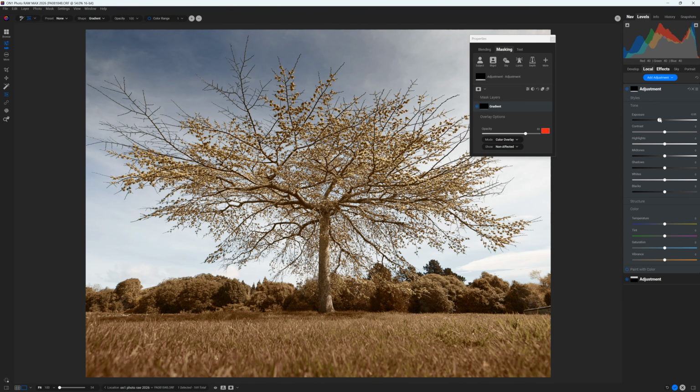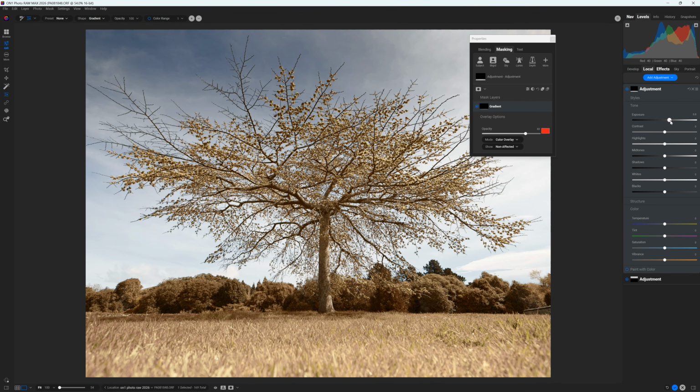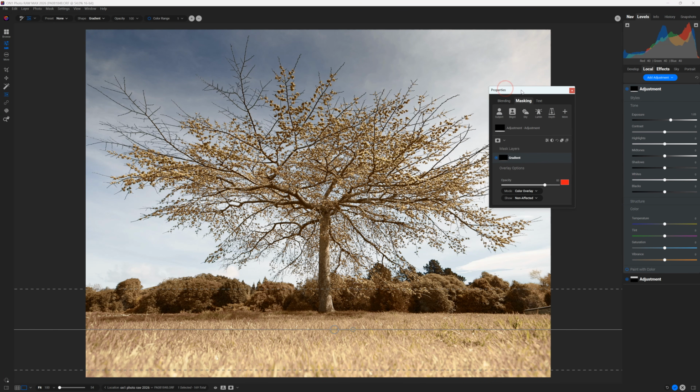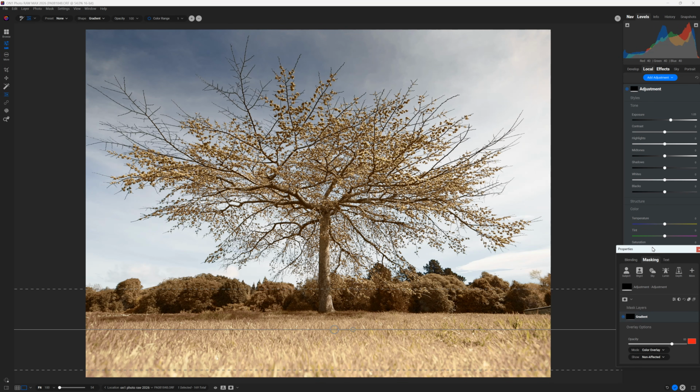I'm going to kind of just darken it a little bit. Actually, it looks really good bright, doesn't it? You can also adjust the color, by the way. We're not just limited to exposure. But in this case, this is all we're going to do. And that concludes our step 5, local adjustments.